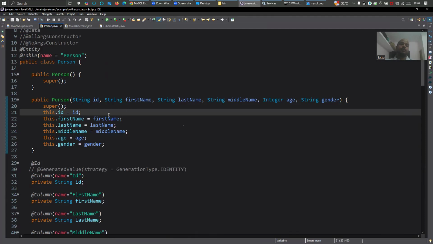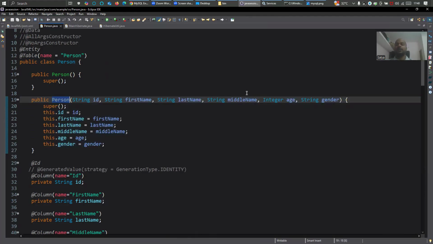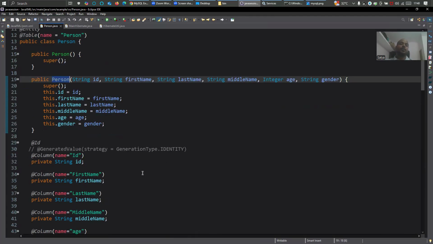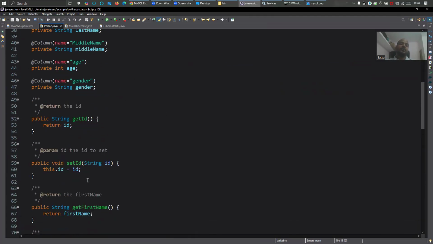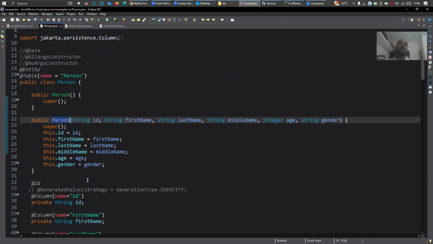Let's go. See, I just created a constructor, for my benefit, so that while inserting a record to the database, while creating the person directly, I'll pass all these attributes here. That is the reason I created a constructor. Even if you don't create a constructor, you can use setters and getters to set the person object and send this person object to the database. See the difference you might have seen when we were using JDBC, right?